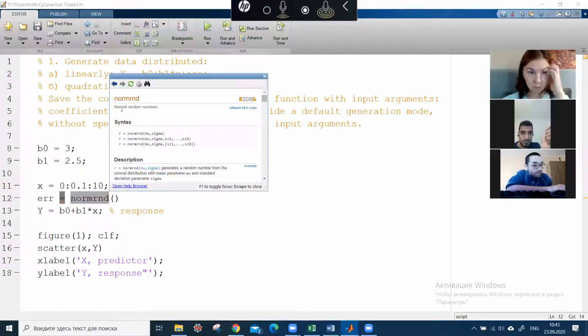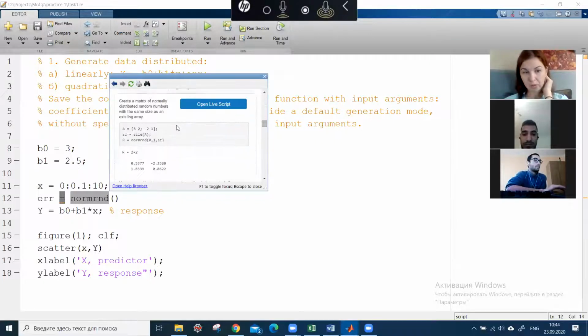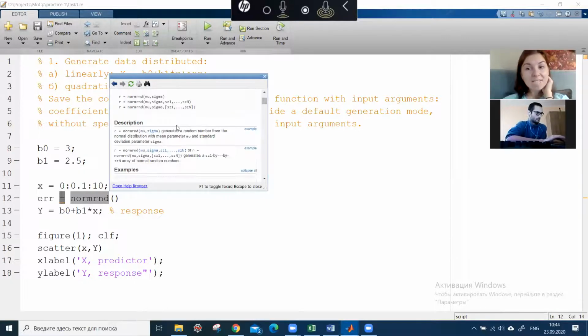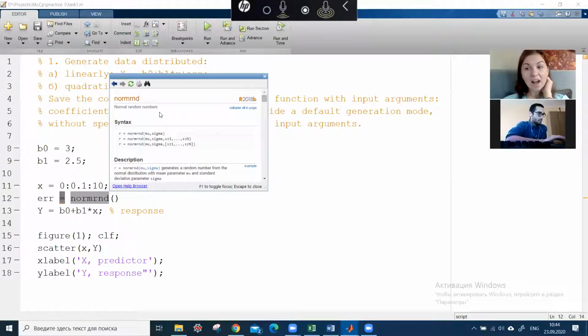So this function returns normal random numbers, and we have 3 variants of syntaxes. We need to define mu and sigma. Do you remember what mean value is? I don't need to explain mu and sigma and normal distribution. Would you just say, yes, I know what it is, or no, I don't know and I need some explanations? What about your background? I do not know what it is. Okay, for you, I have additional value. Mean value, standard deviation, and random distribution of variable. I know what mean value is. Standard deviation, I know, but random, I'm not sure. Okay, for your additional task for today, read about random normal distribution.